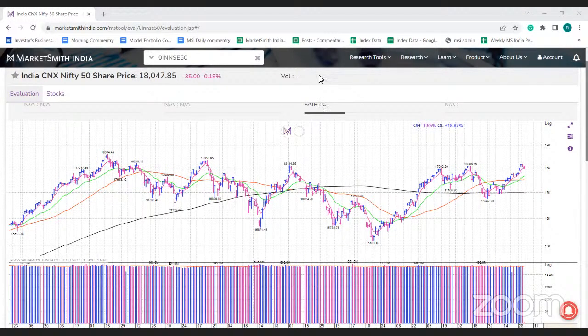So now I think let's not move more into these sectors. So we can start with your questions, and in between, whenever we feel that yes, here the sectorial indices are important to discuss, we will do them. But let's start with your questions. Please do not put the question multiple times, because that will create a lot of junk in the chat box. We will try to answer as many questions as possible on a random basis.